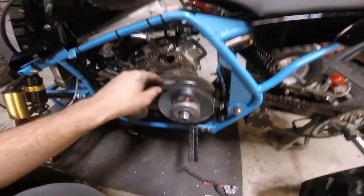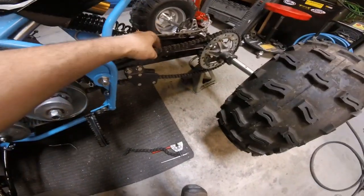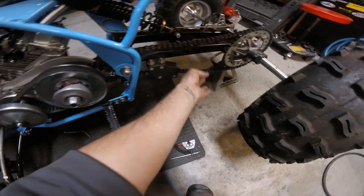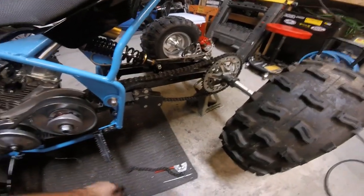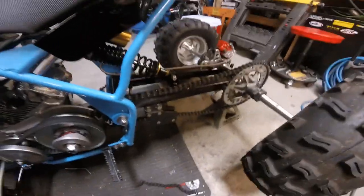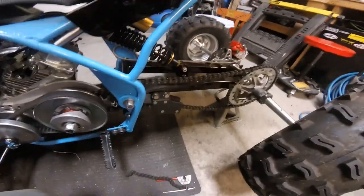Okay guys, so we got the motor in, got the chain in. I had to loosen it a little bit. It was way too tight. If I left an extra link in, it was way too loose. So I just took the extra link out and we went ahead and loosened it up. And then if it stretches, we got plenty of room to tighten it.